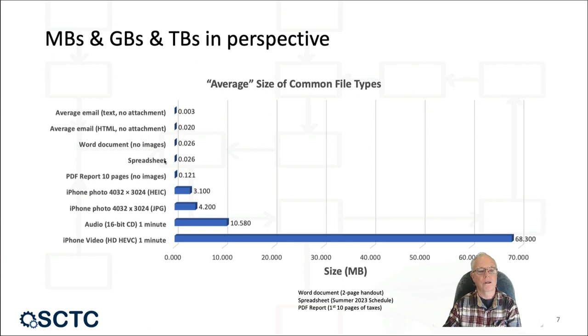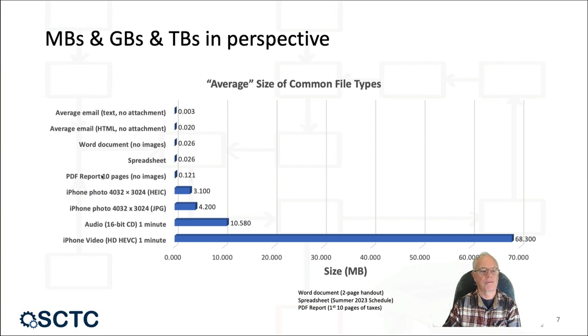And you can see a Word document. I have a 2-page handout for this lesson that is 26 kilobytes. A spreadsheet, similarly, this spreadsheet I think was the summer 2023 schedule. It contains a calendar, but no images. It's only 26 kilobytes. A PDF report is slightly larger than that.